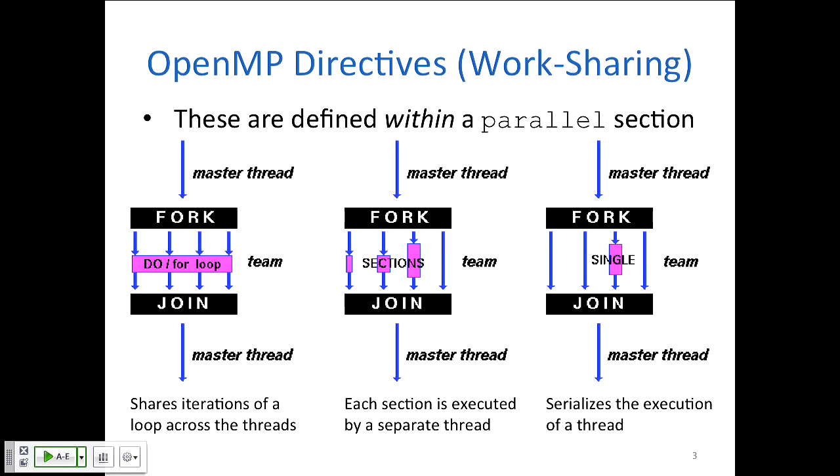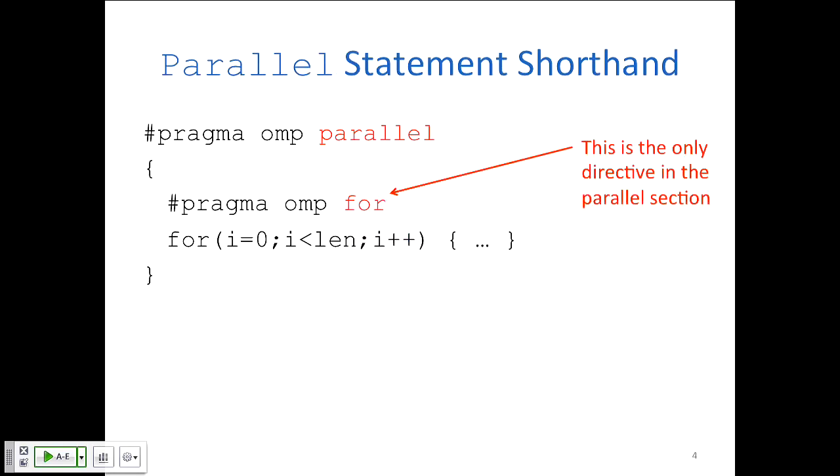But we're going to focus mainly on the first one of these, where every thread runs the same code, but for some different piece of the data. And the way they find out which piece of data they should work on is each thread can find out its thread ID, and based on that, figure out what work it should be doing. Okay, so OpenMP: there are several ways you interact with OpenMP.